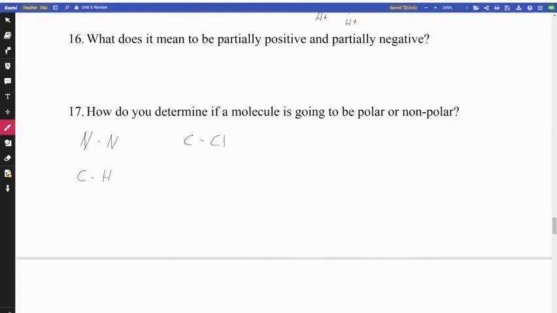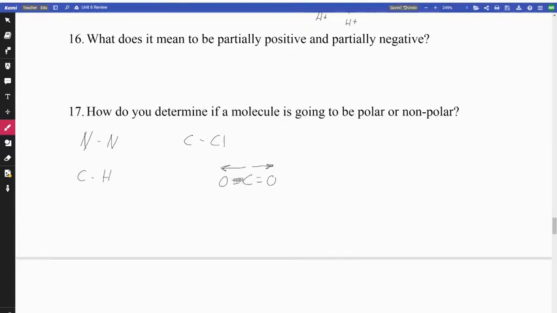Okay. Now, if we have polar bonds, a lot of the time that means we have polar molecules, but not always. This is kind of a tricky situation. So, for example, if we have carbon dioxide, this bond here is a polar bond between O and C. This bond here is also a polar bond between O and C. So this has polar bonds. Since these are polar bonds, the oxygen is more electronegative than C, so the oxygen is pulling the electrons towards it, away from the C.